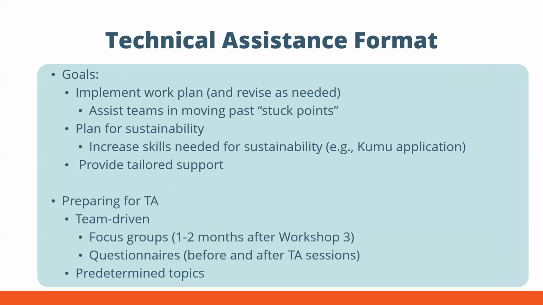So the goals overall for the TA were several. One was to implement a work plan and revise as needed. As Megan said, they would have gone through a work plan during the workshop, but naturally there need to be revisions as they're rolling this out, helping them move past sticking points, planning more for sustainability.